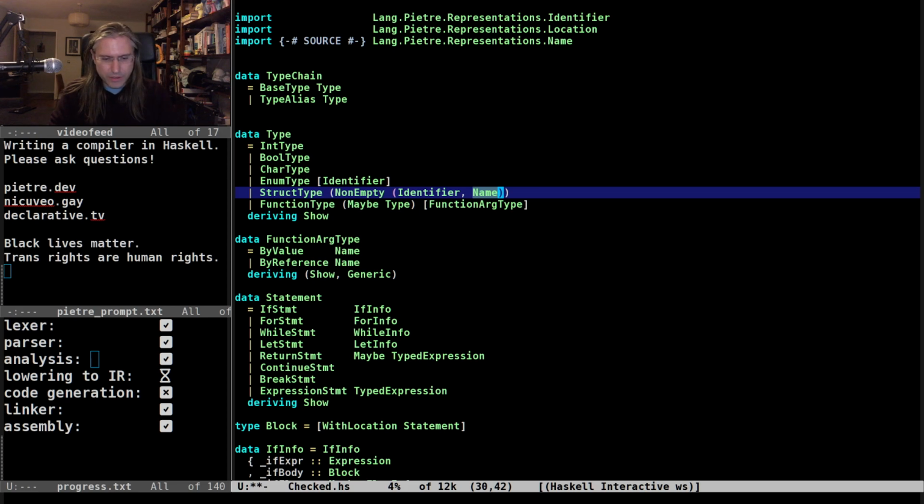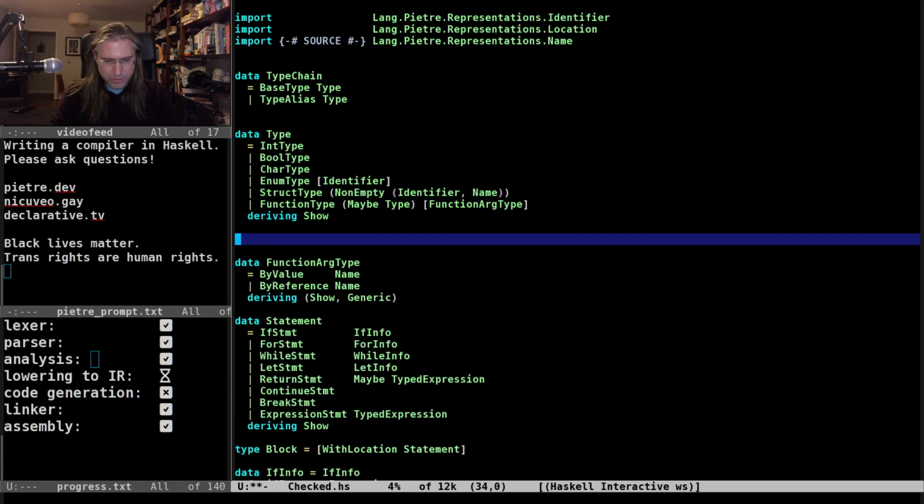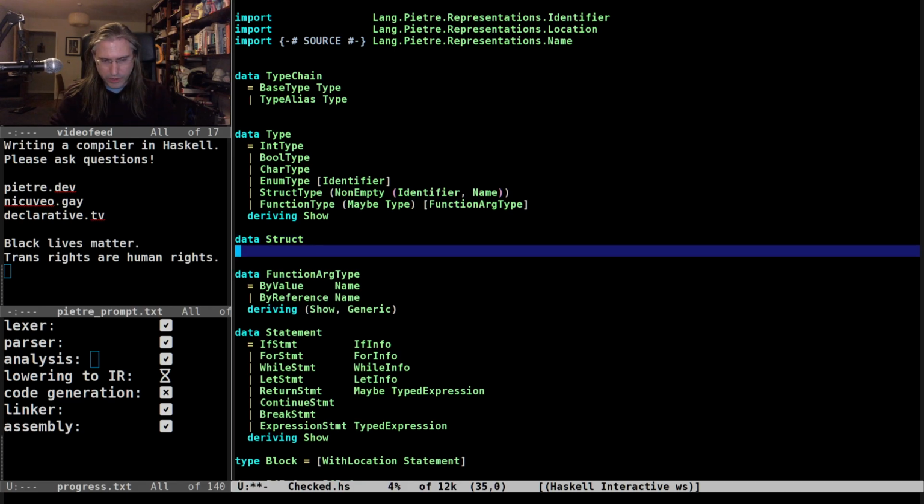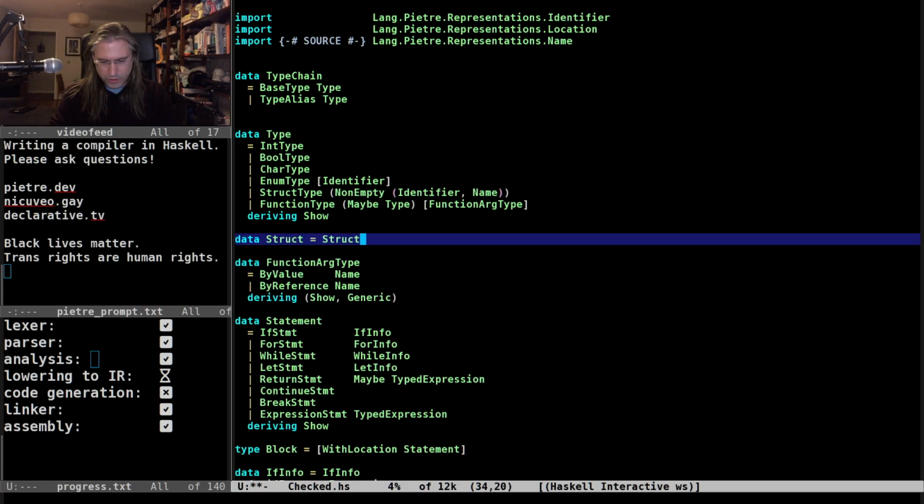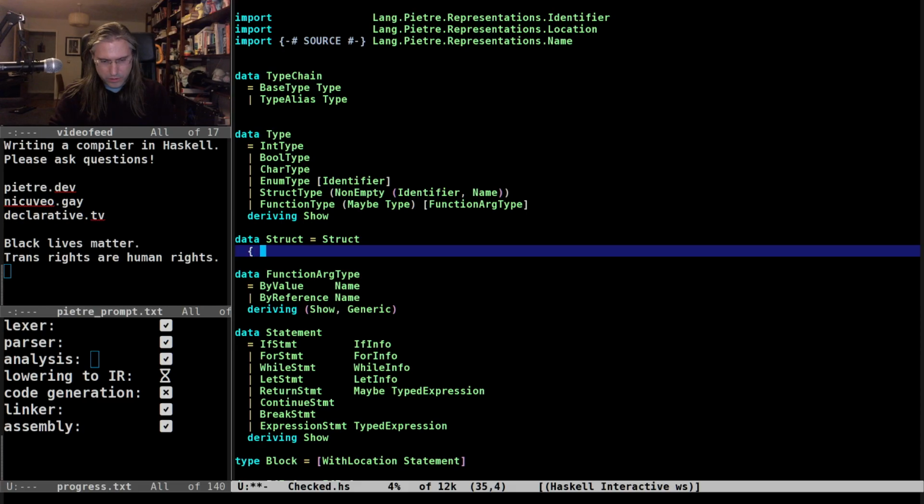But I will still therefore need a struct information. I will still need to know the parameters so that I can do proper substitution.